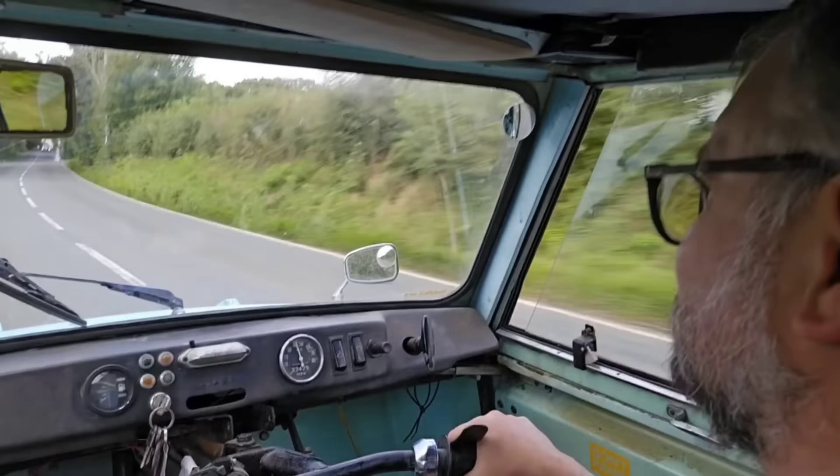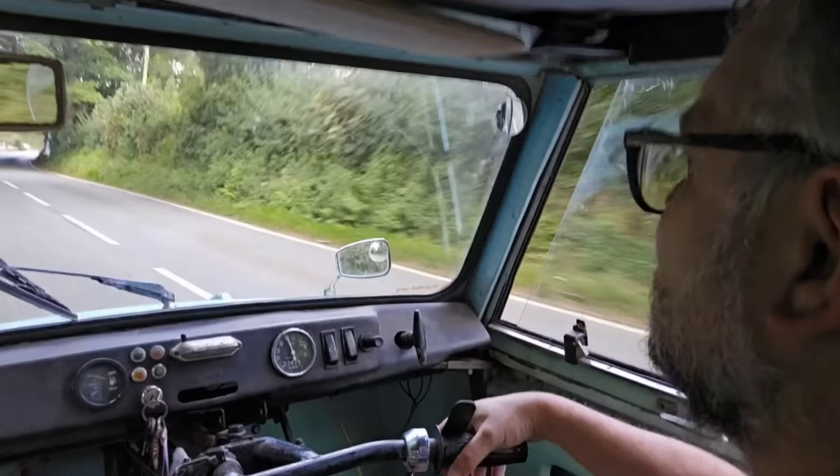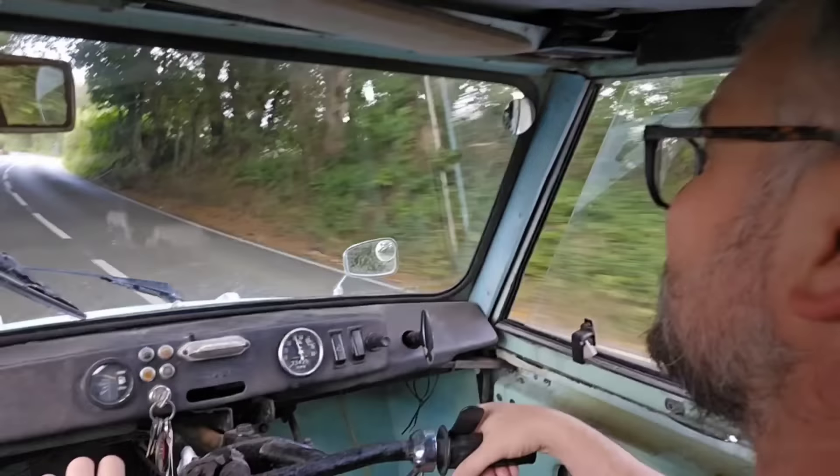Public transport was very unfriendly towards the disabled - huge steps to get on board, no low-floor buses. So for a lot of people, this was it. Here we go, 60 mile an hour coming. We might not get to 60 - tend to find 50 is enough, to be honest, which is about that. The door's rattling; I keep meaning to fix that and I never do. The catch needs adjusting.